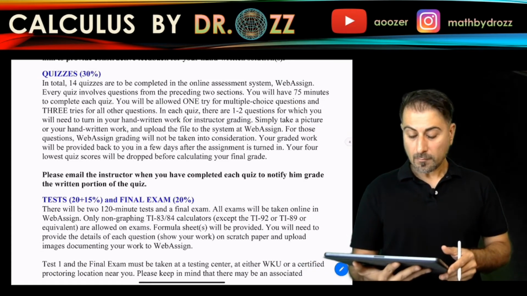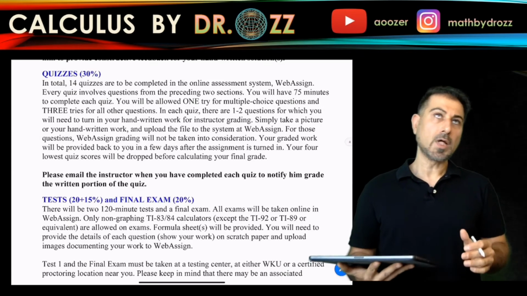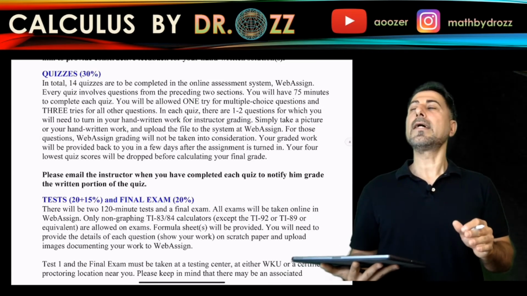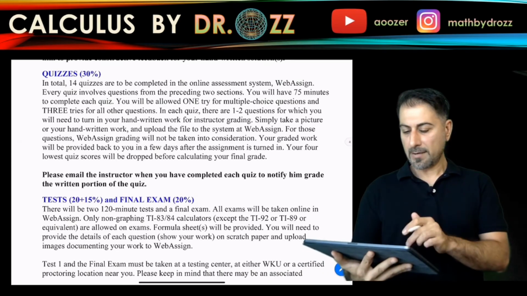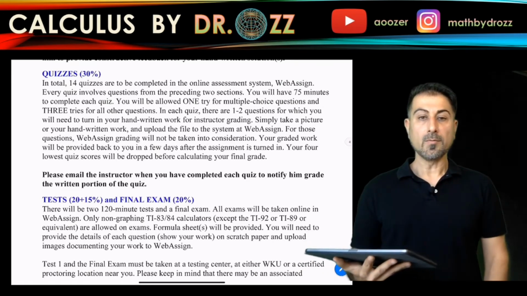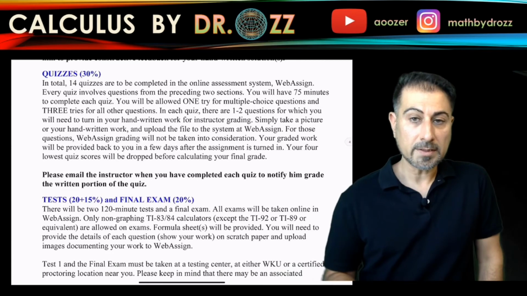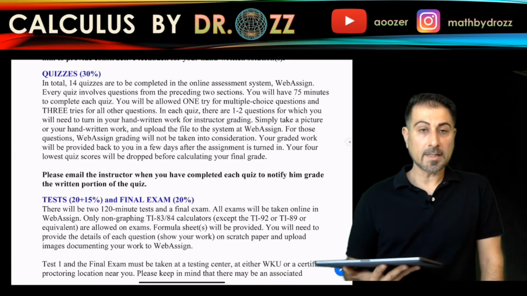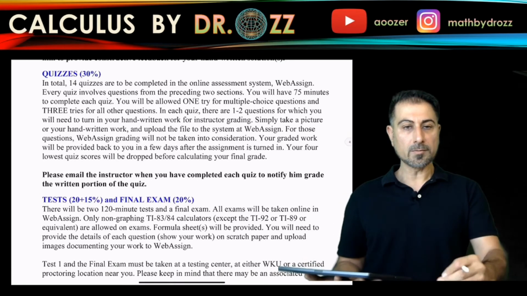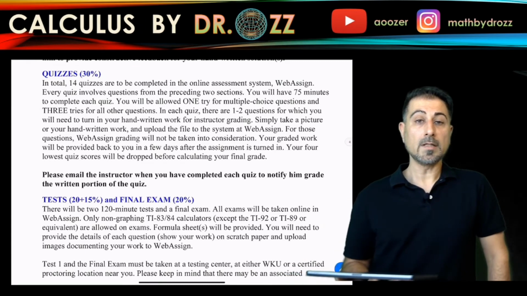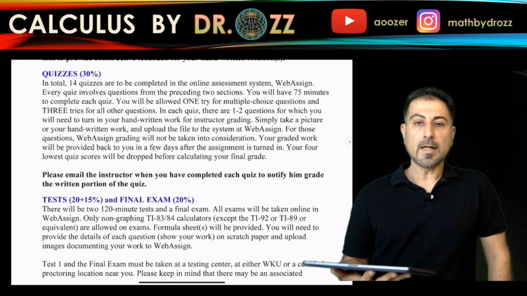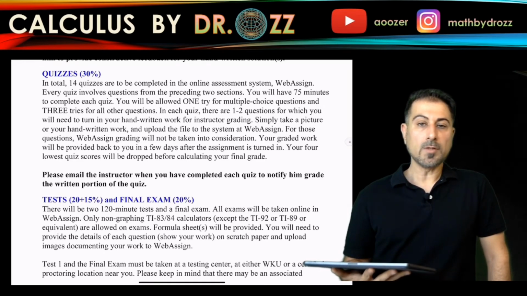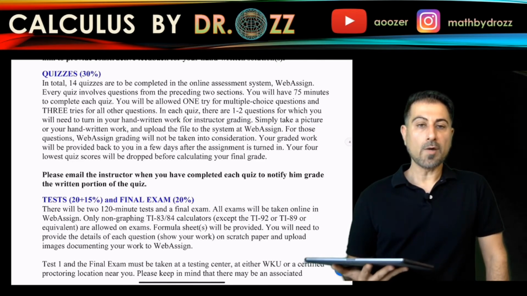Okay, and in each quiz, you have 4 to 6 problems. That means you have 1 or 2 questions in each quiz where you're going to show your work to me. It's not like WebAssign grades your work, but I will grade the handwritten portion of your quizzes, and for those questions I will not look at how WebAssign grades it.